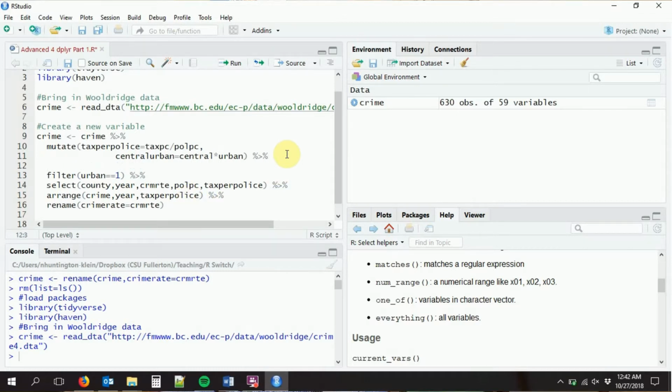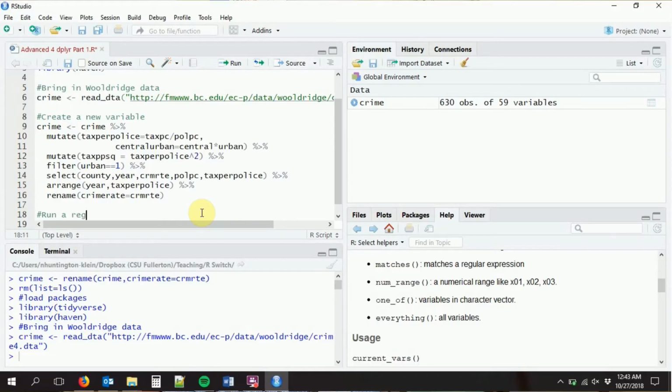I can even use it to create new variables. Let's say I want to take that new variable that I just created, and I want to square it. Let's say tax per police squared is tax per police squared. Right? So of course I have to break that into two different mutates because I need the first mutate to create tax per police so that the second one can refer to it. So that's basically it. I can save a whole lot of typing this way. I can make my code more consistent. I can use one stage to affect another. It all works out really well.